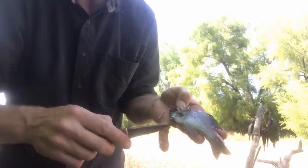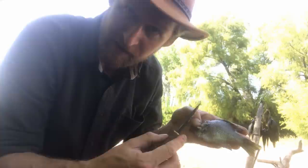I know it loses a lot of its color, but one of the cool things you can do, once you've done this and gotten rid of these scales, is if you want to make it look more presentable because you've lost all the color by going against the grain, just go with the grain. It won't bring back all of the color, but it'll bring back a lot of it. It'll make it a lot prettier in a pan. Perfect for the pan, bluegill. I'm gonna do one more, and we're gonna cook them up.